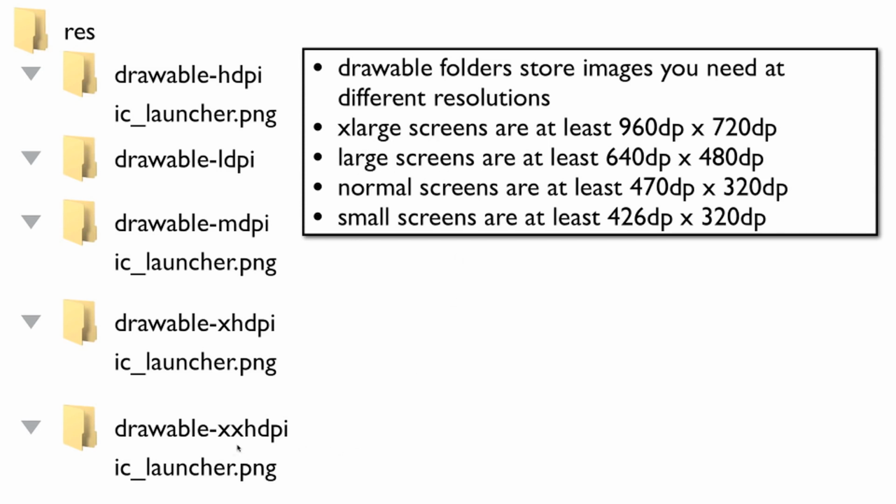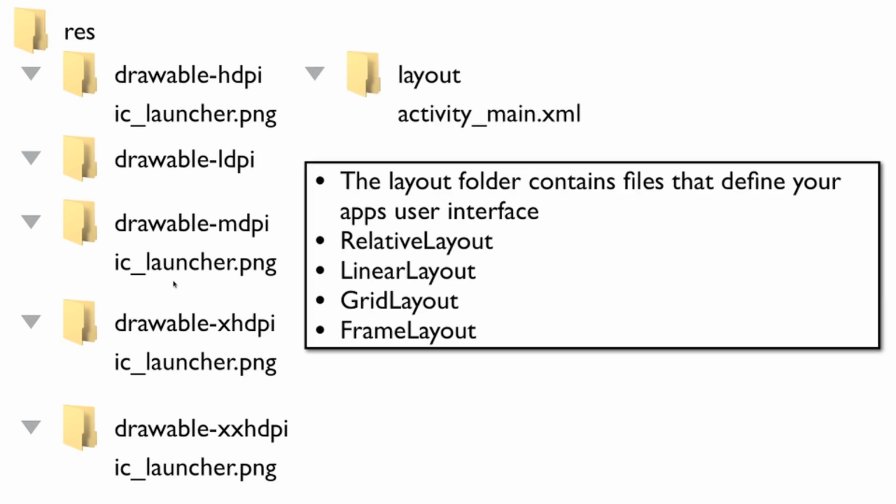And as you can see here, we even have extra large screens. The only thing in here right now are all the different icons that are going to be used to represent your app on all these different devices. Then we're going to get into the layout folder. This is going to contain all the files that define the app's user interface.